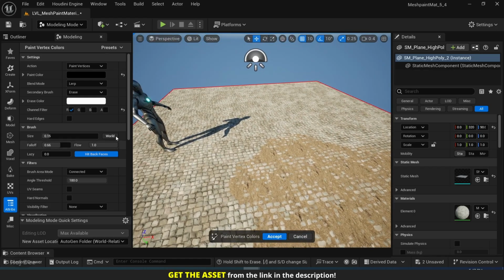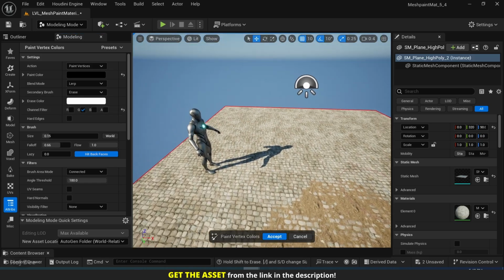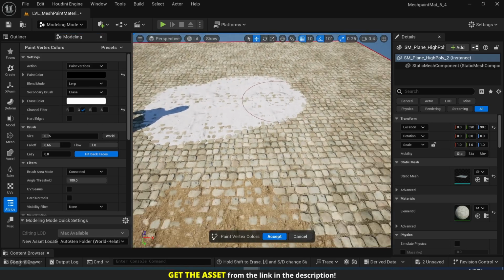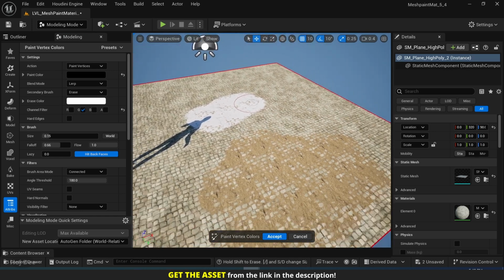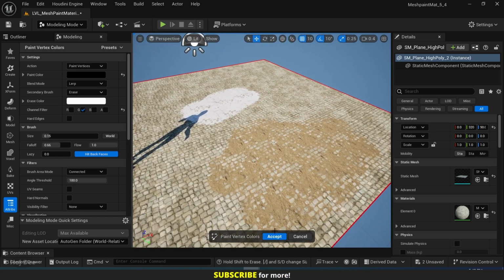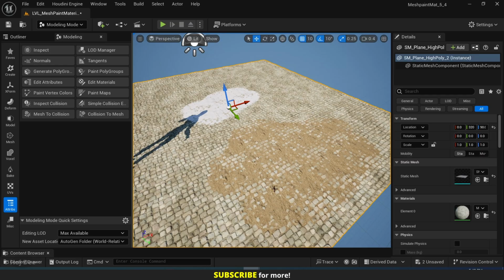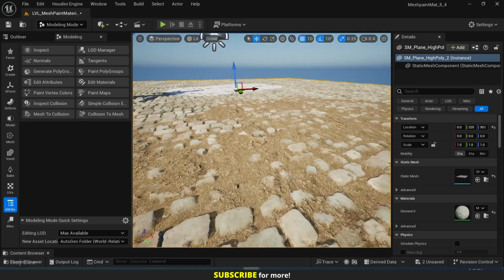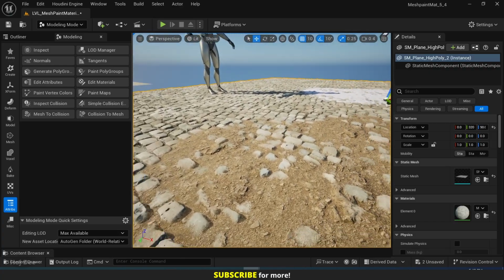Let's also paint some snow over here. And the rest of the workflow is the same. After we're finished, we can click on accept, and now we have both vertex color and displacement at the same time. We can see it better here.